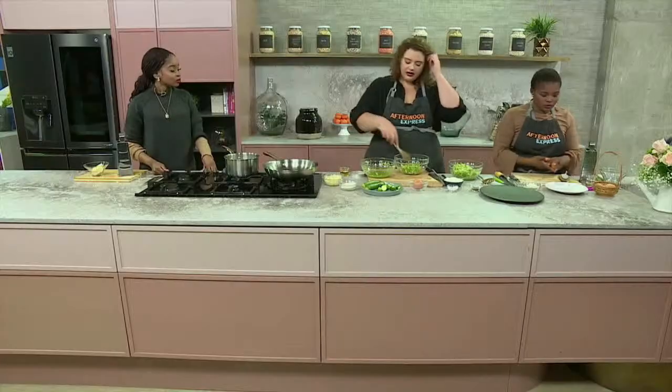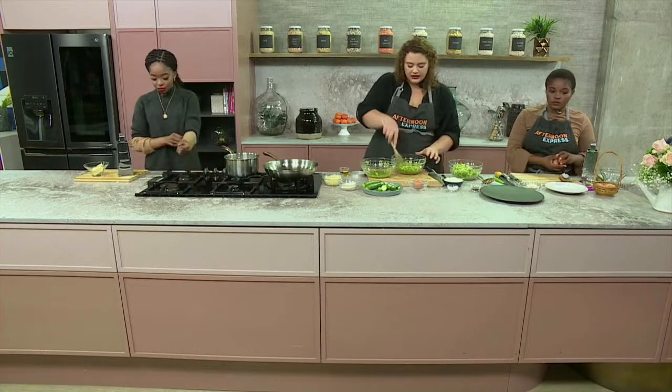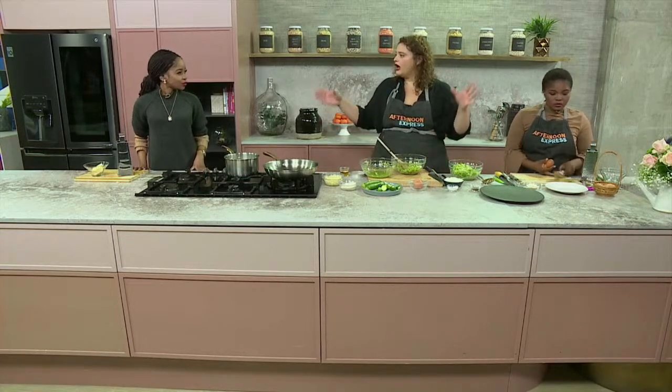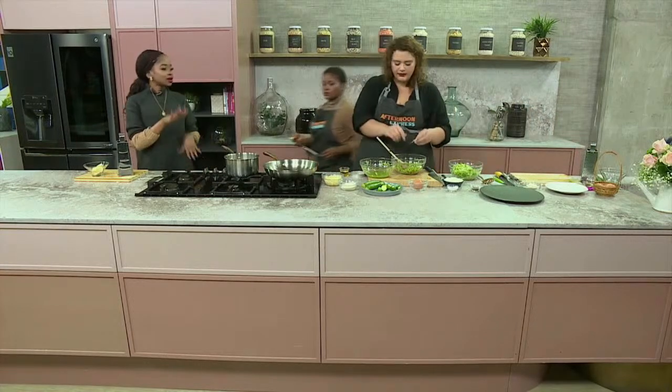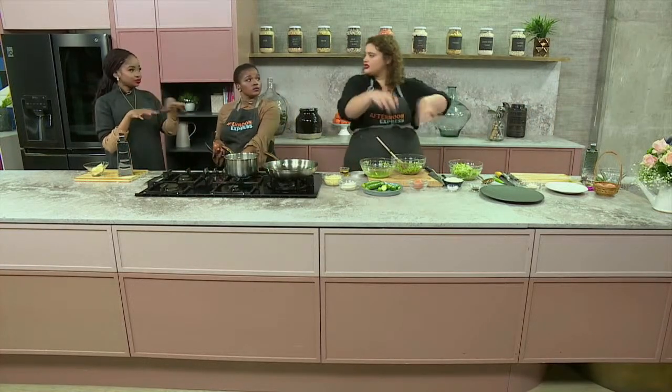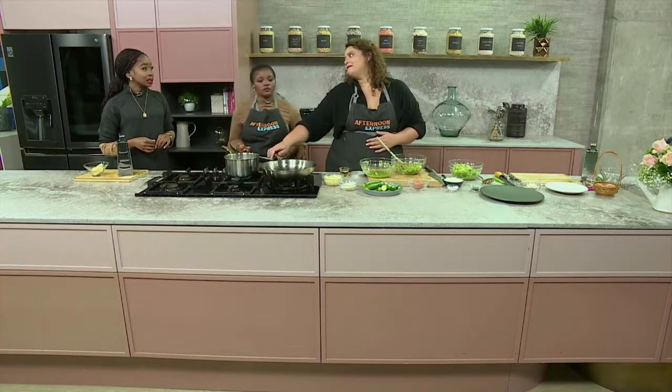Are we doing them in the pan? Are we doing them in the oven? Yes, we're going to do them in the pan, but you can also do them in the oven, whatever you prefer. In the oven, you can actually do a lot at once. So you can just line a baking sheet with baking paper, and then you just do your little blotches and then bake them. Where here, you can only do a couple at a time. Okay. But it's still good either way.